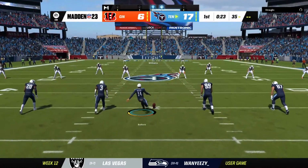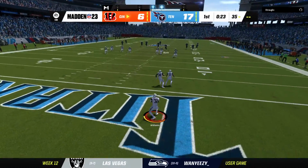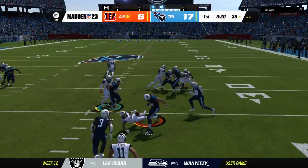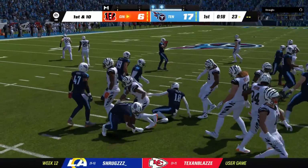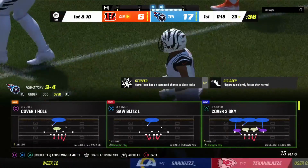So he's been automatic to this point of the season, and he connects on the field goal there. And what a luxury it is to have a kicker you can depend upon. Williams loses the football, and I think he was able to get back on it. He was. So they will get the ball after all, but that could have been a disaster.